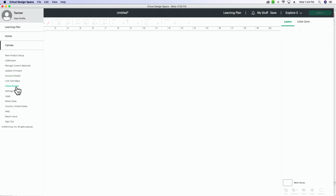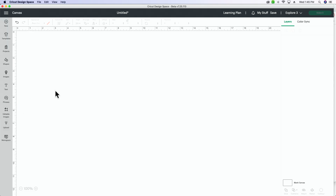There's account details, link cartridges. I looked at this earlier and I was not sure, have you ever used that function before? I've not used it for anything. I feel like it's probably a troubleshooting link. And then you've got a couple other random things. I feel like this is just stuff they have to put in there. So that's everything in that left side panel. And like I said earlier, we're going to calibrate here in just a little bit.